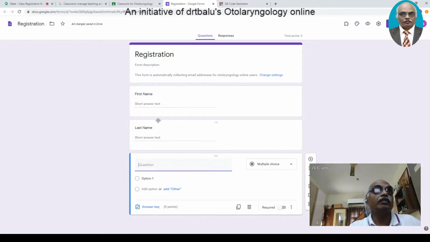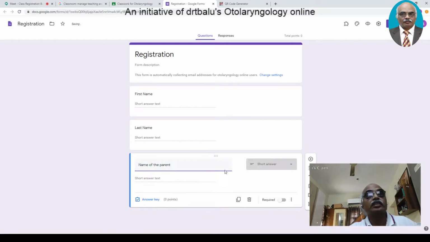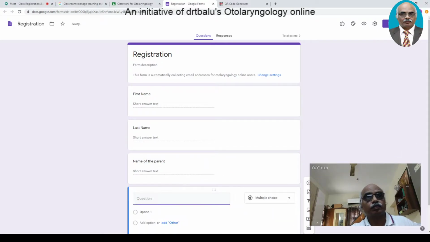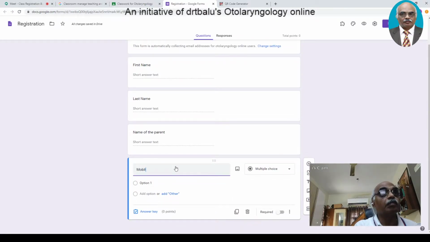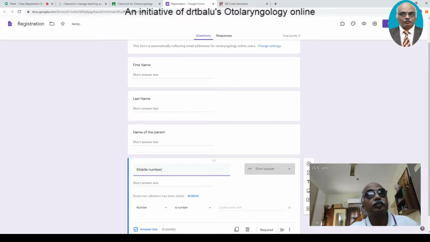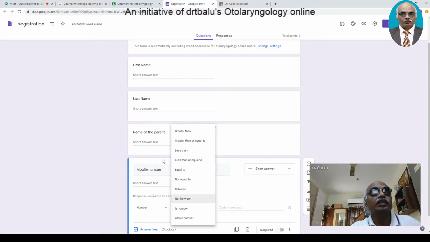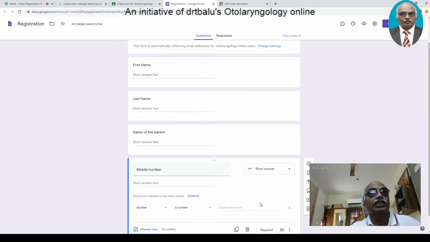So first name we have given, second last name we have given, the name of the parent. So this is again going to be a short answer. It is automatically chosen, and then you can take the other details like mobile number. So again you can say it is a number. You can specify whether it is equal to or the number of digits you can specify. This is actually called validation.